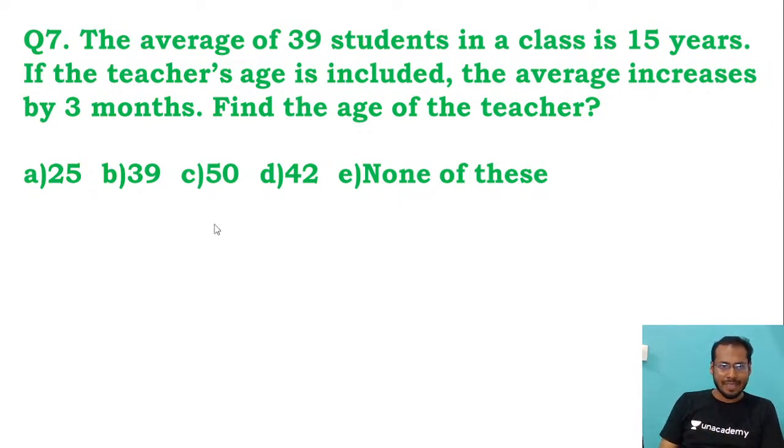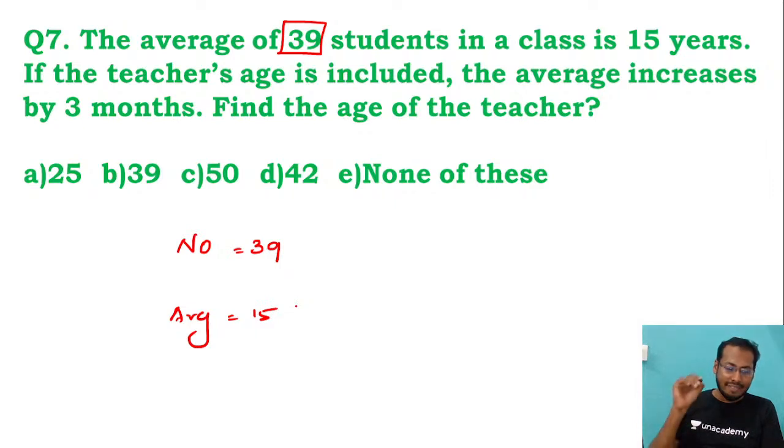Just tell me one thing. Actually, in that class, already 39 students are there. So the number of students is 39. The average age of the students was 15. Average age is 15 means each student is 15. Correct? Let me ask one thing. Don't consider he is a teacher. Don't think of our teacher. Someone is coming inside. Yeah, one person came inside the class.